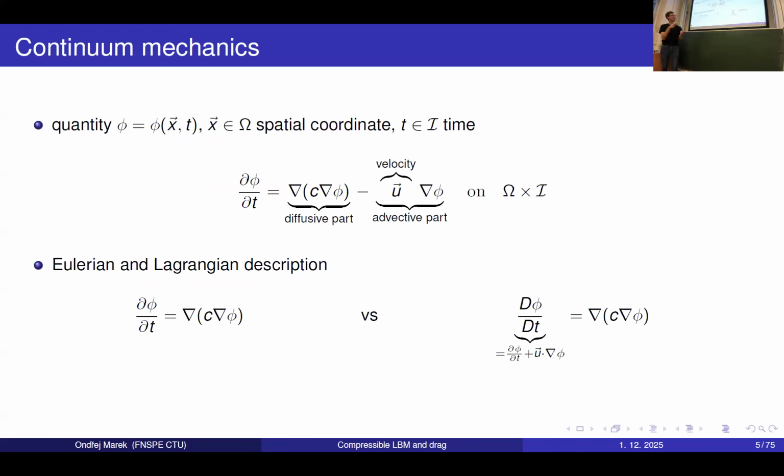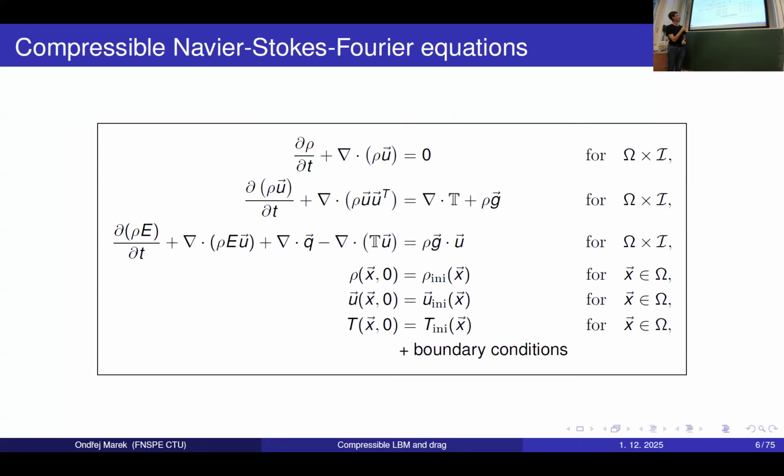So, the fluid dynamics. Just to recap what is important for the explanation of the Lattice Boltzmann method: we have some quantity which is changed by diffusion and by advection. From this come two views: either it changes in the Eulerian sense, where there is no advection, we are looking at it from the stationary view, or there is the material derivative. Here, I would point out that the macroscopic velocity of the quantity is in the material derivative, and that will be imported from the Lattice Boltzmann method.